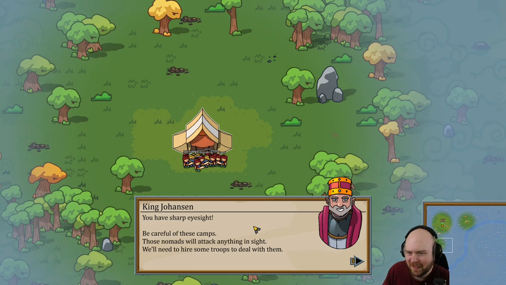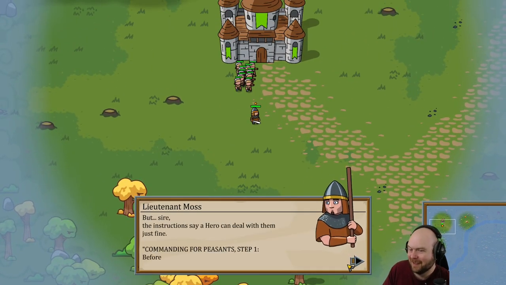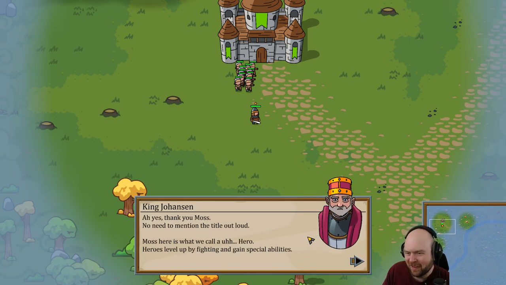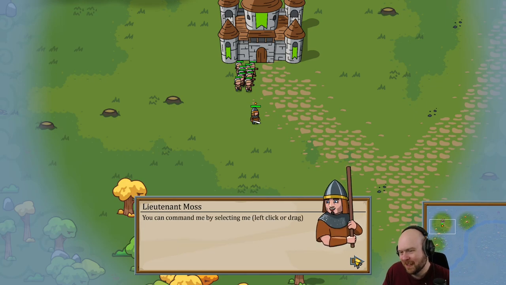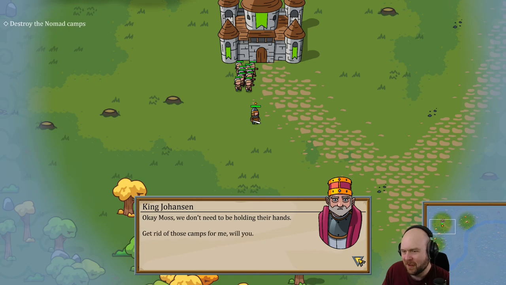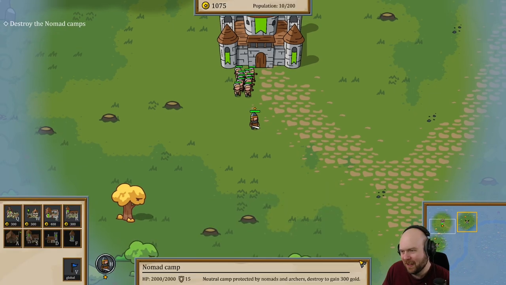Be careful of these camps. These nomads will attack anything in sight. We need to hire some troops to deal with them. We're in RTS. But sire, the instructions say a hero can deal with them just fine. Commanding for peasants, step one. Before rushing into combat, thou shalt... Thank you, Moss. No need to mention the title out loud. Moss here is what we call a hero. Heroes level up by fighting and gaining special abilities. You can command me by selecting me, left click or drag. Then right click the location you want me to move to. If you right click an enemy, a red arrow appears, which means I will target that enemy specifically. Okay, Moss, we don't need to be holding their hands. Get rid of those camps for me, will you? Thank you. Jeez.